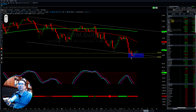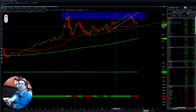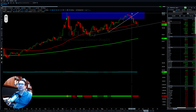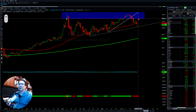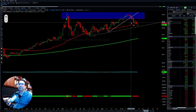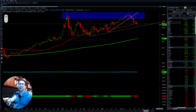If you look at crude oil, I warned you last week, if they break this support here, then you should take profit because they failed to make another high here. They have a strong level of resistance at the sell zone, and in the last couple of days they continued to push it downside. Now they broke the first level of support, and now they have a second level of support. If they fail to hold this level, they can even go further south. It depends on this level here. Very important to watch out for that.